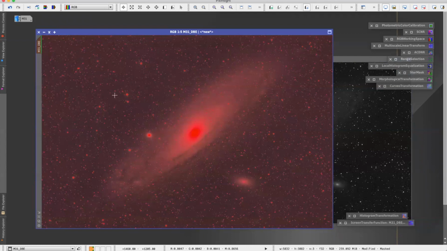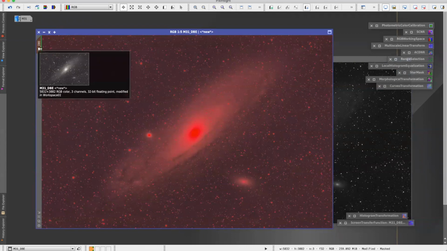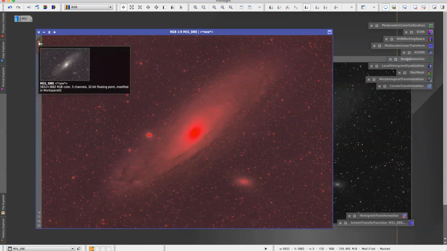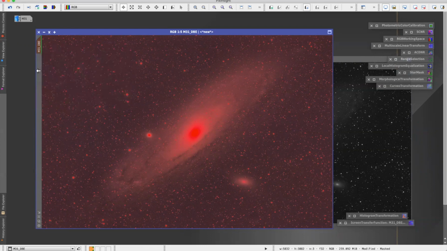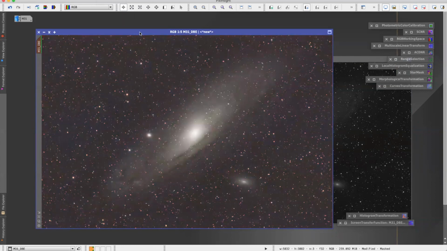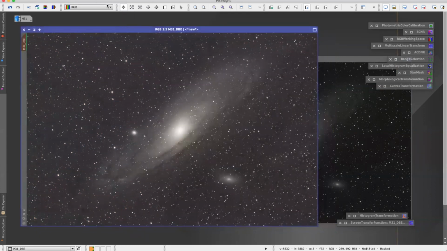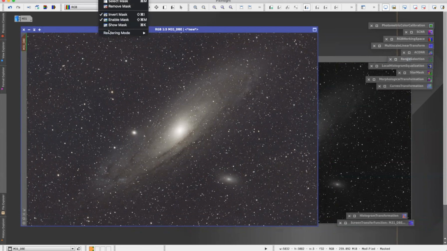The other way to tell that a mask is applied is this tab has now turned into a brown color, and that shows that the mask is applied. So we're going to, I guess, hide the mask. The mask is still applied, but by doing this we can see our original image, and it makes it easier for seeing what adjustments we are making.